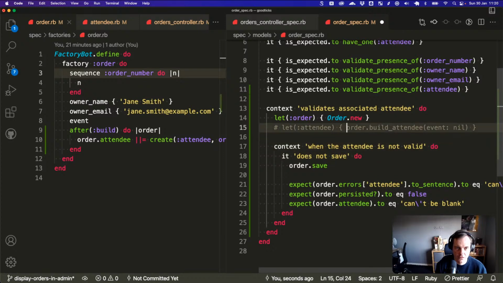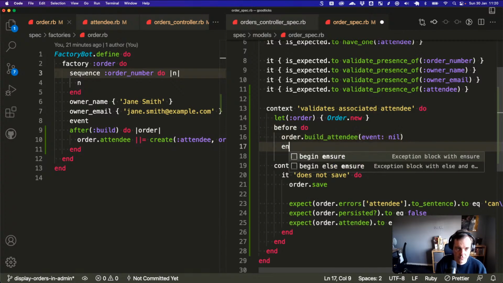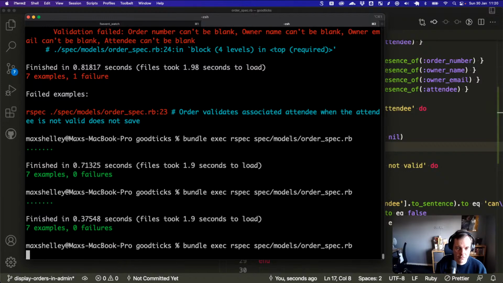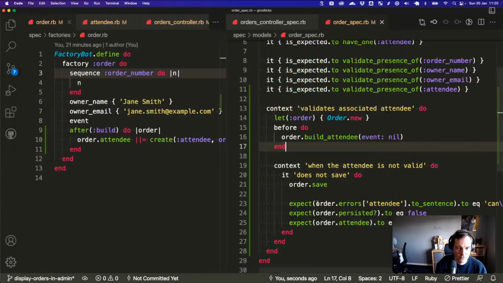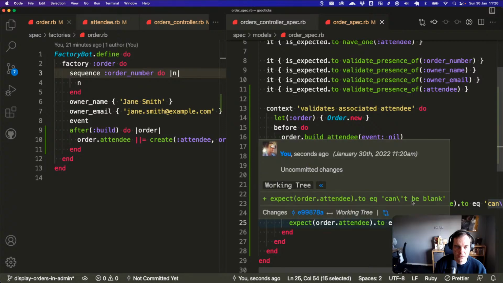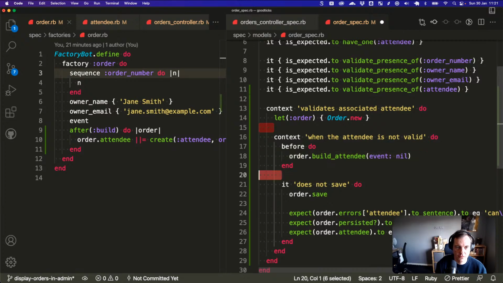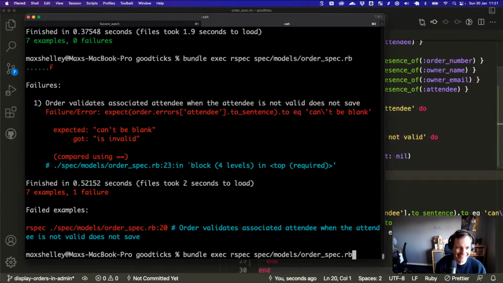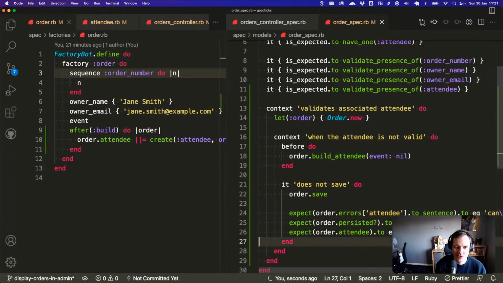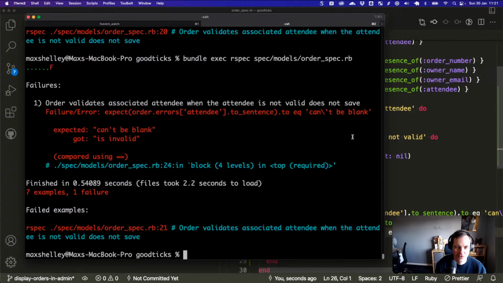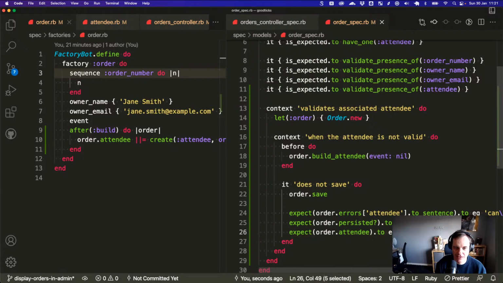So can we? Okay. So that is the message when the attendee is not valid. So that's what we're doing there. You guys are having fun, we're watching me remember. Is invalid. Okay, fair enough.